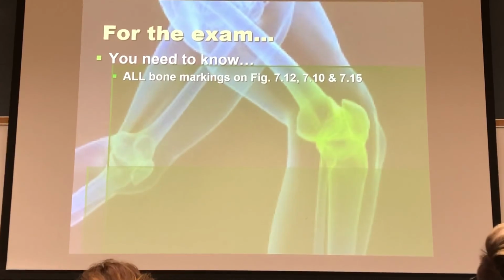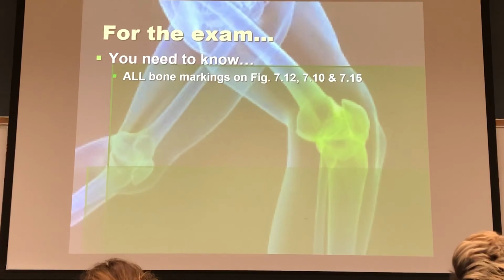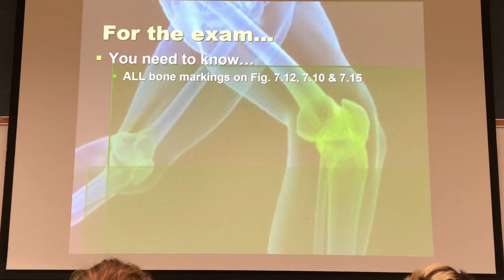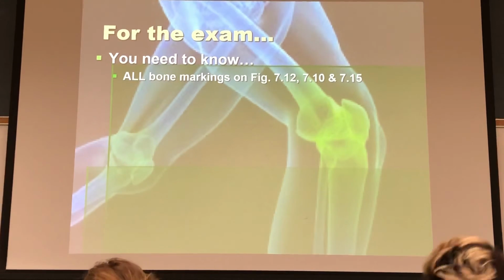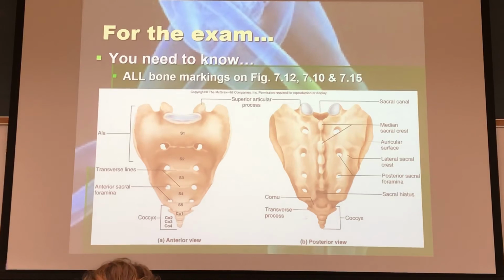Now, I think the figure numbers that I have up here might refer to the blue version. I think it's the blue version. So don't panic if these figure numbers don't match. Here's what I want you to remember. You need to know the anterior and posterior view of the sacrum.